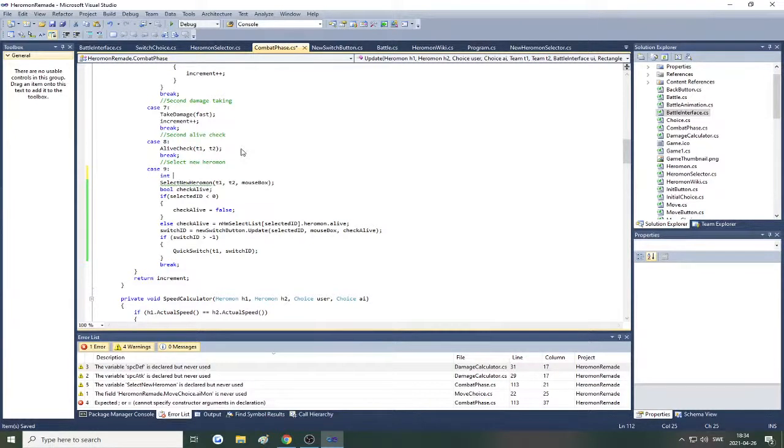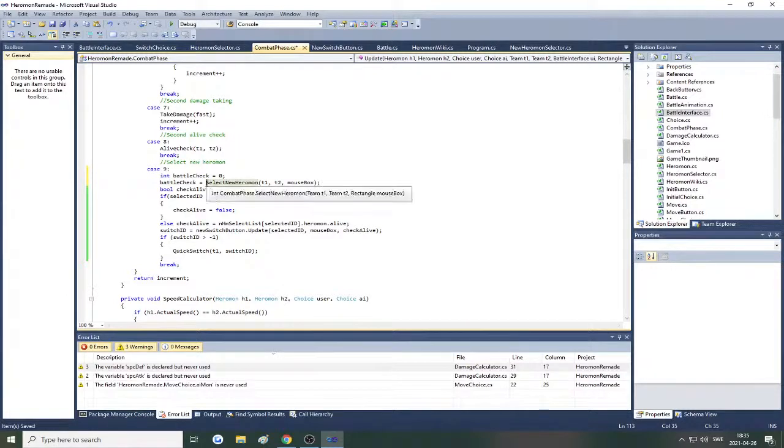Int check. We need to check if the battle's still gonna go on. That's such a bad name, but int battle check equal to 0, and battle check equal to this.